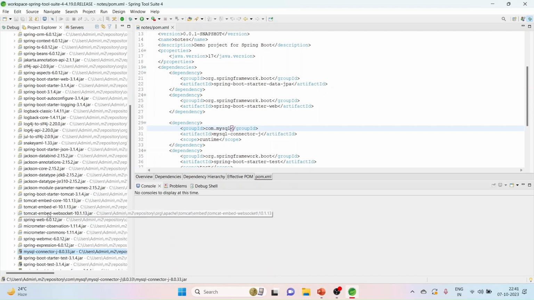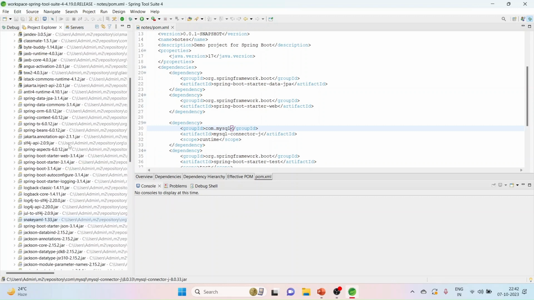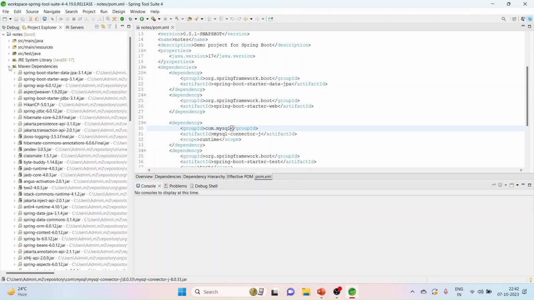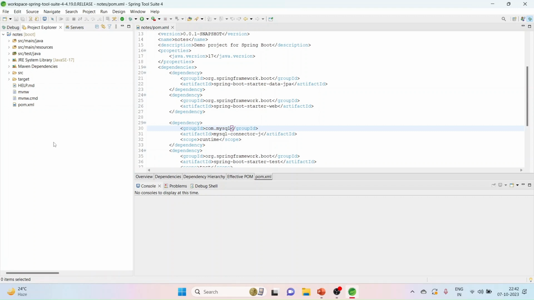And if you come a little bit up, we can see Tomcat. This is very special about Spring Boot. So we don't need to download the Tomcat server separately to run our application because Spring Boot itself will give the embedded Tomcat server for faster development of the project. So we don't need to worry about the Tomcat server over here.